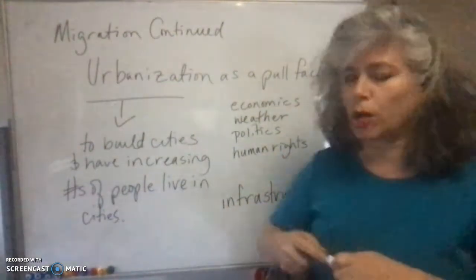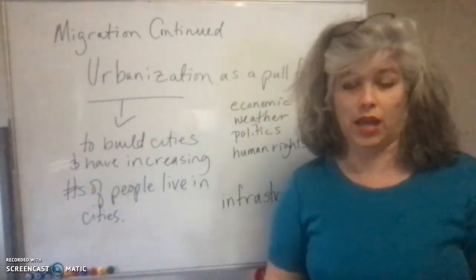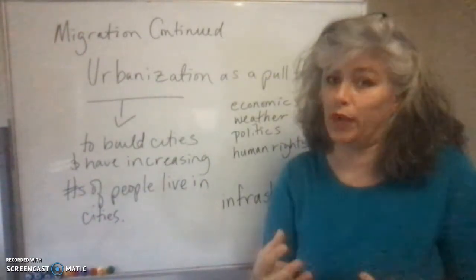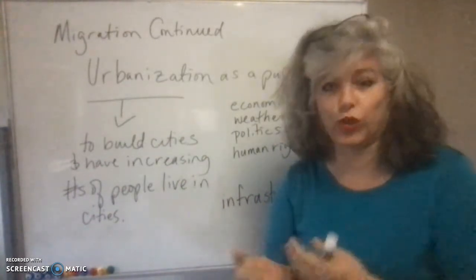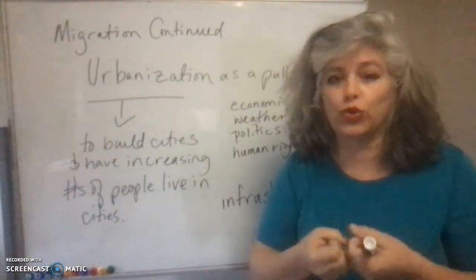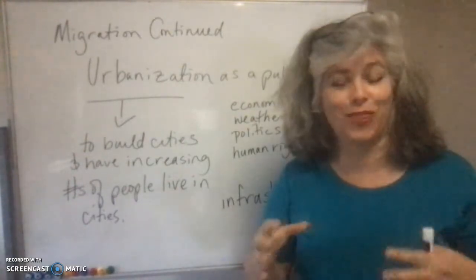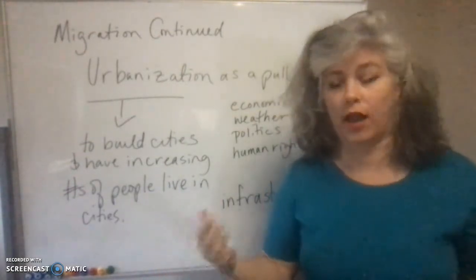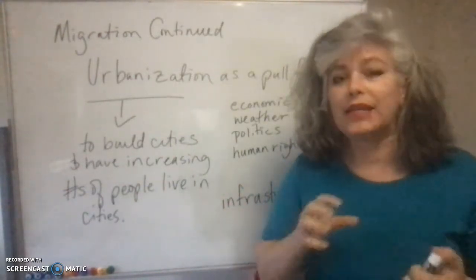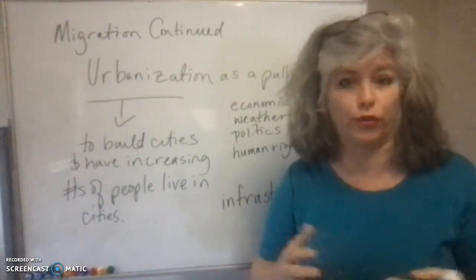Okay, so urbanization occurred in conjunction with the Industrial Revolution. Urbanization occurred not only because factories were built in cultural hearths, which you'll read about in chapter 9 in urban geography. There are many different urbanized cultural hearths around the world, and they coincide with those agricultural hearths that we can look at on the map: Peru, Mesopotamia, the Nile River Valley, etc. These are places where urbanization and city building really happened for the first time.